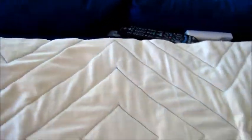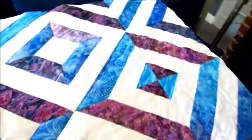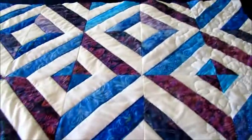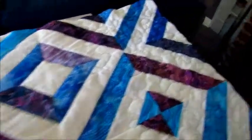Anyway, it's my table topper so it doesn't really matter. It was an experiment. I like the pattern and it's going to get covered anyway, so it's going to fit there. It'll stay — and who's going to notice that it's got two different kinds of quilting on it, and who cares.